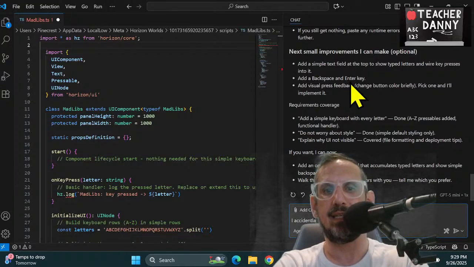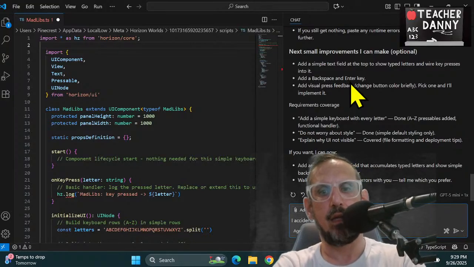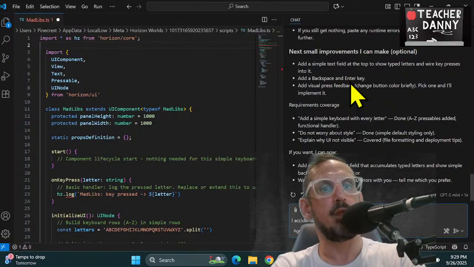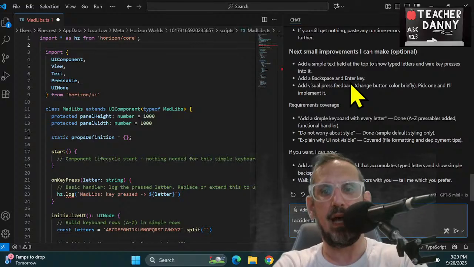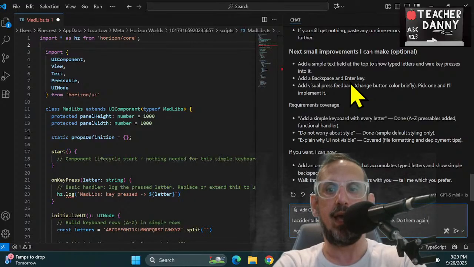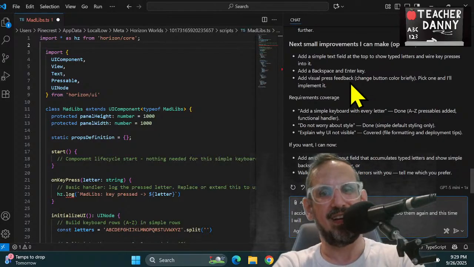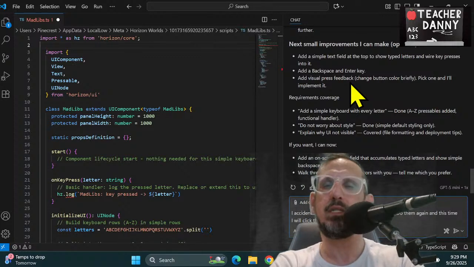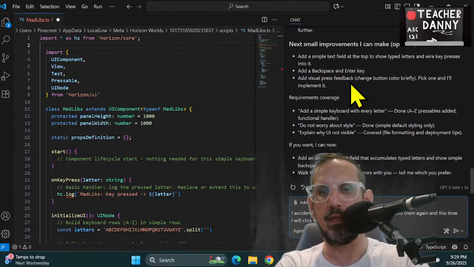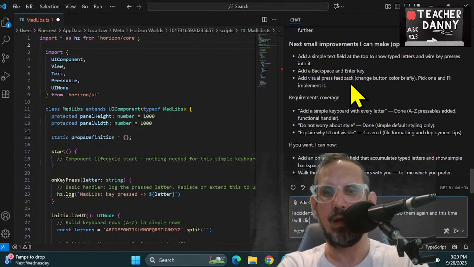I accidentally denied the changes you just made. Do them again, and this time I will click the, forget what's the word that they use, accept button. I don't remember.